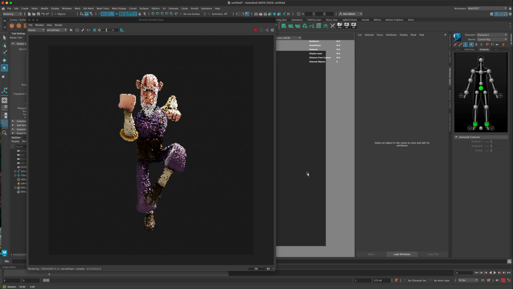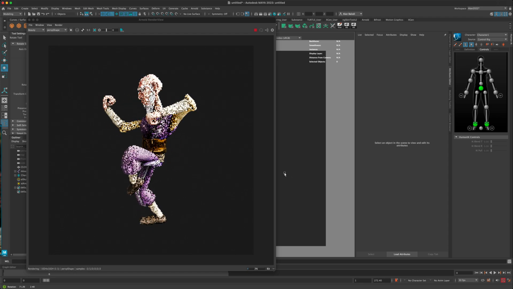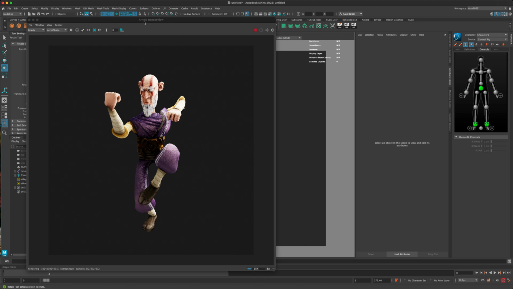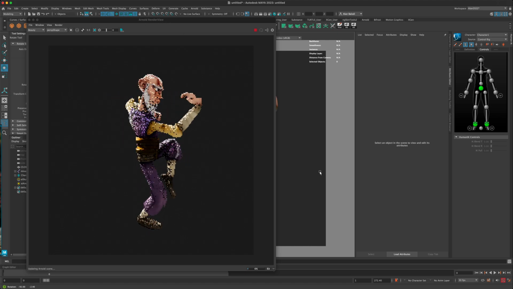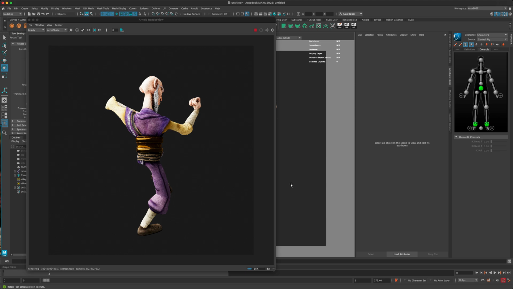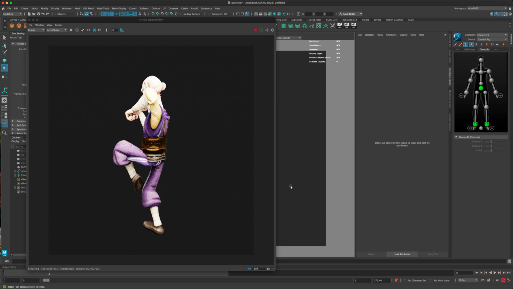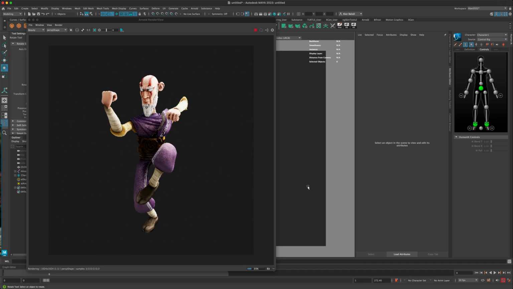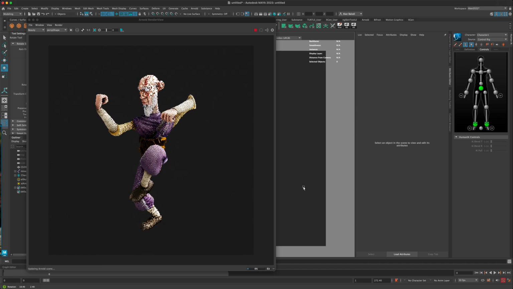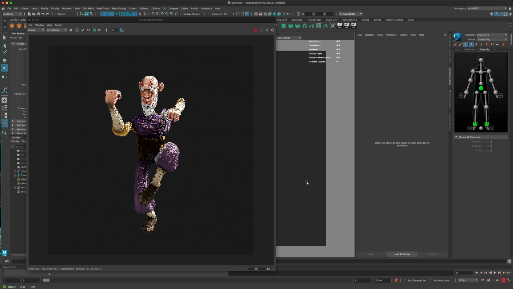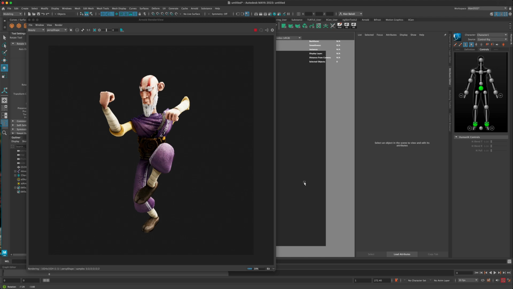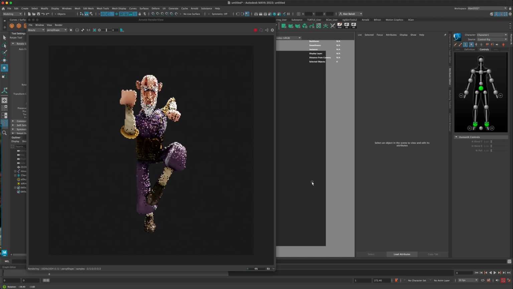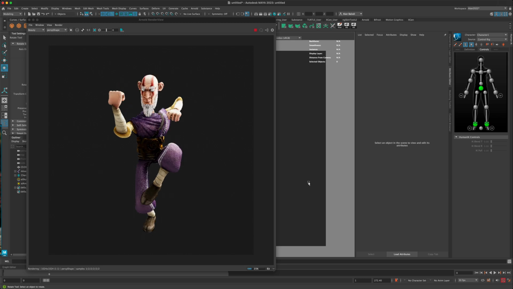Alright, and then as you rotate it in your viewport, you could see that it's trying to render it in real time, as long as you're using the Arnold render view. My computer is not super fast, so it does take a few seconds to catch up. But if you guys have a fast computer, it would be pretty much in real time. So find your cool pose, and then you can do a full render, like a complete render, and you can see the complete time right here.